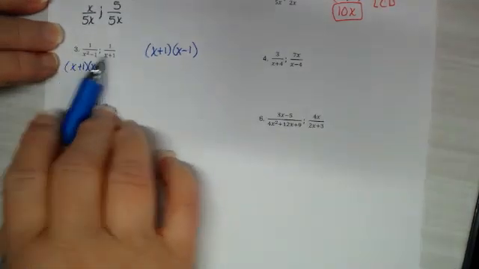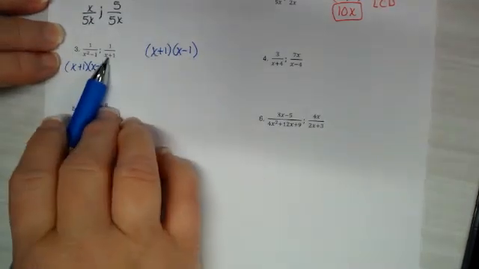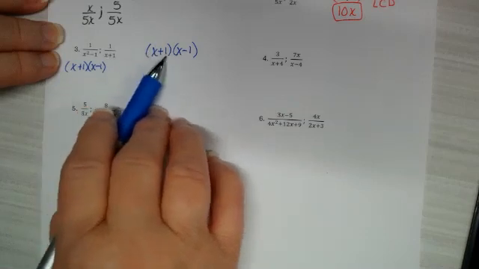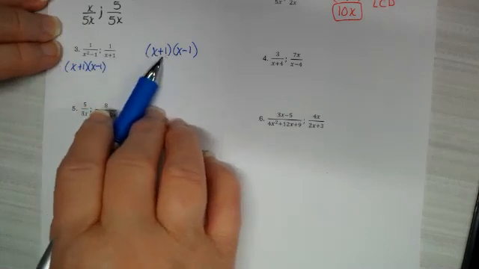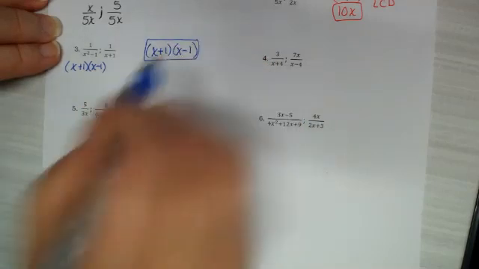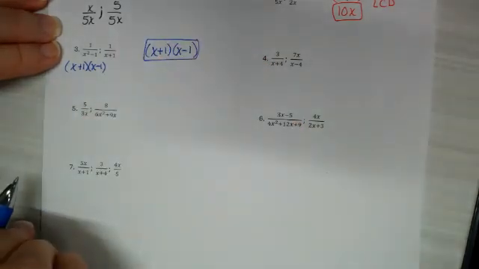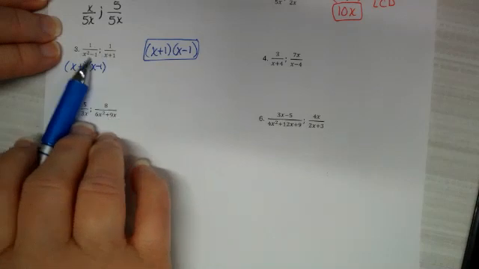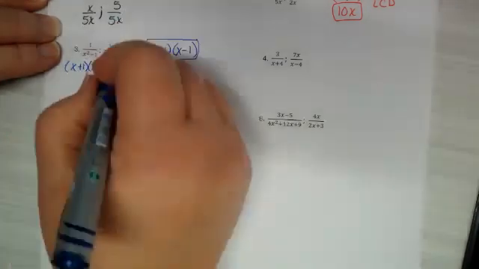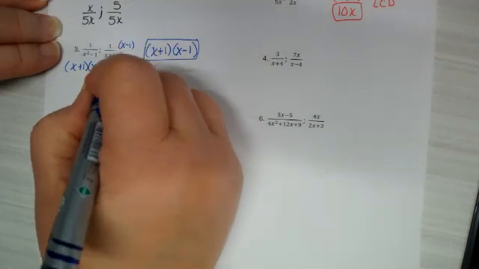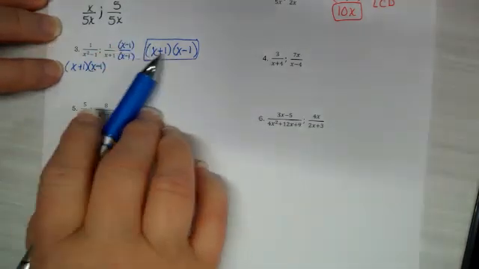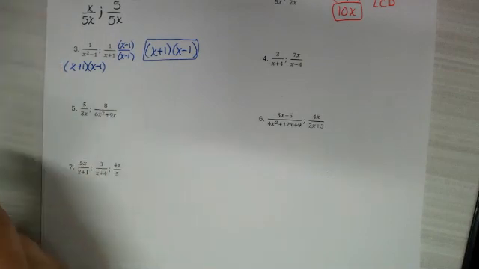So that first denominator is included. Look at the second denominator. Is x plus 1 represented over here? It is. So I don't need it again. It's already represented there. And that would be my least common denominator. So if I were doing an operation with these two, my second fraction would have needed an x minus 1 on the numerator and the denominator. And my first fraction would be all set because I've already got the common denominator.